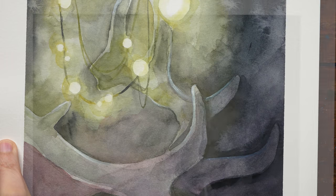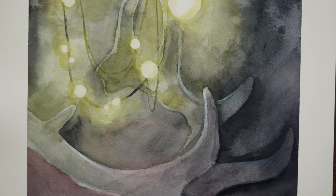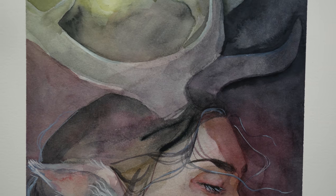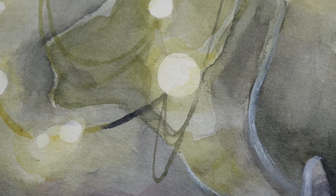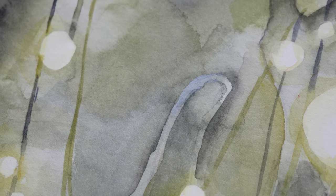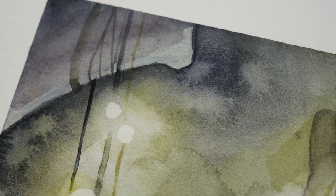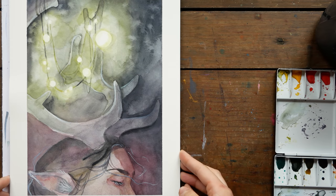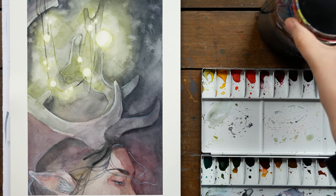This original piece will be for sale on my shop. I'm not sure if I'm going to do prints of this one — if you're interested in prints, let me know down in the comments. Let me know if you have a favorite Payne's Gray that you like to use; I used Holbein and Sennelier today and I'd love to know what's your favorite. Let me know what you think of the piece, how you feel about Payne's Gray, Heroes, Doctor Who — and I will talk to you guys in next week's video. Thanks for hanging out with me. Bye-bye.